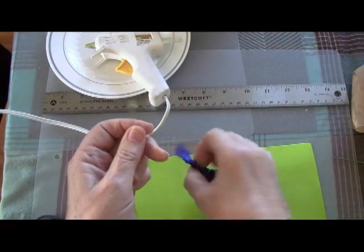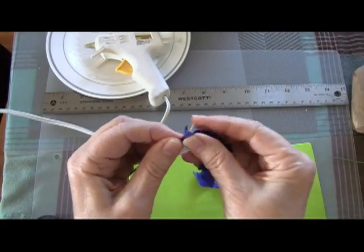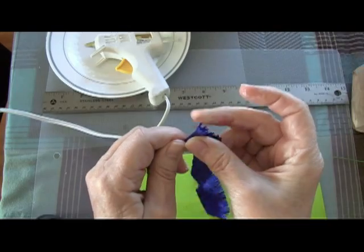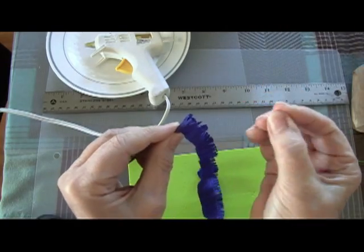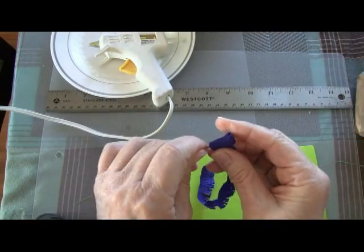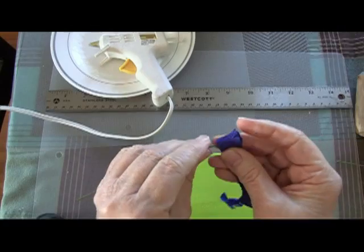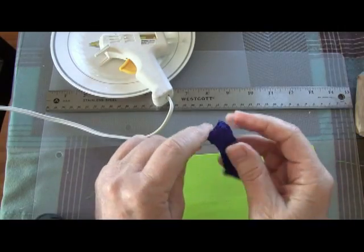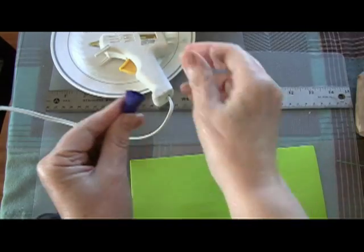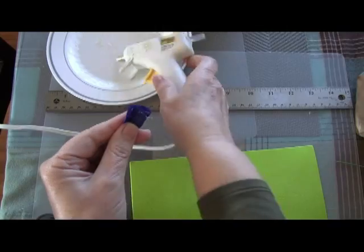I'm having trouble with the little strings that come from the glue gun. So you start at one end, and you have the cut end off of the wire so that you're twirling the bottom part of the paper around on the wire. When you get to the very end, you take another little bit of glue right there to hold it down.